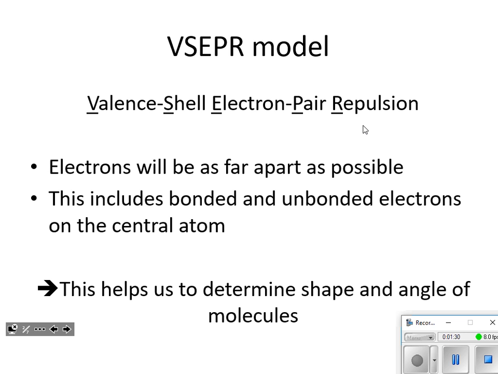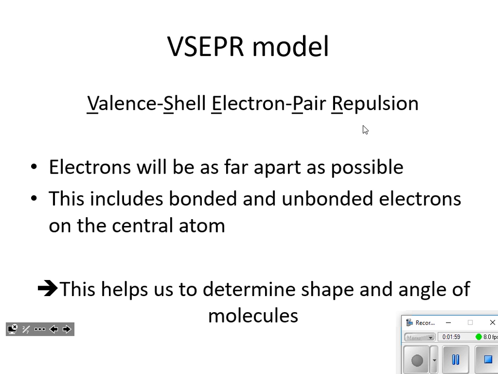So the term domain is commonly used for a region of electrons. Again, a domain is either a bonded domain, which could be a single, double, or triple bond. A double bond is still just 1 domain. Or it could be a pair of electrons. And that domain definition you are going to see come up again in identifying hybridization towards the end of the hour today. So we want to be aware of some of that common vocabulary.